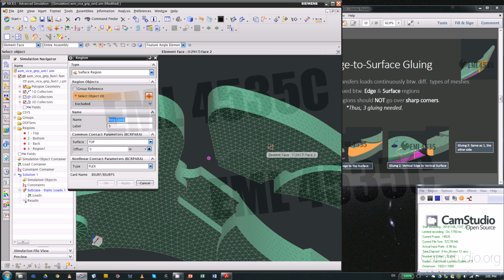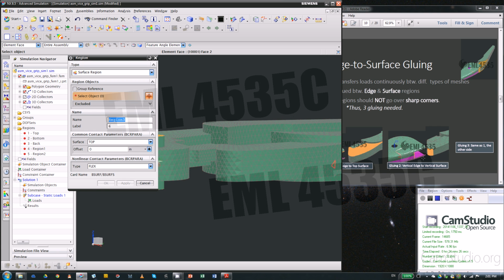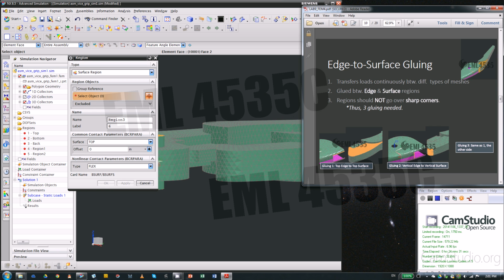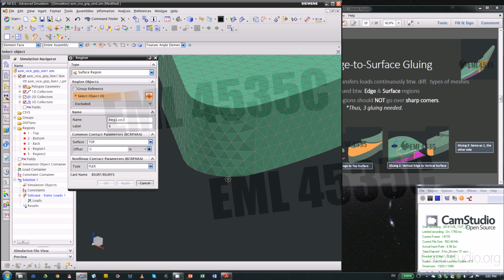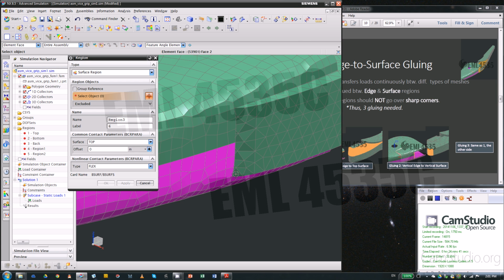Then we have a bottom region. Again, that's the feature element, angle element face. That'll be the bottom. And okay. Then for here, that's actually from the edge, okay, to this fillet or the edge blend. So this face is probably hard to pick. You can take a look where it intersects. It's about here.